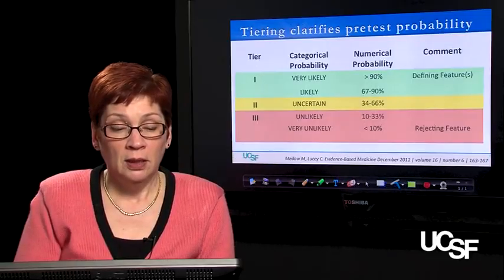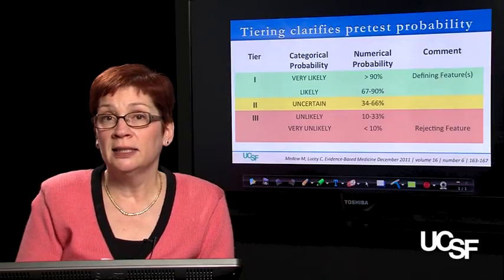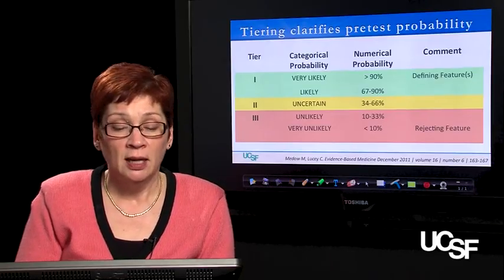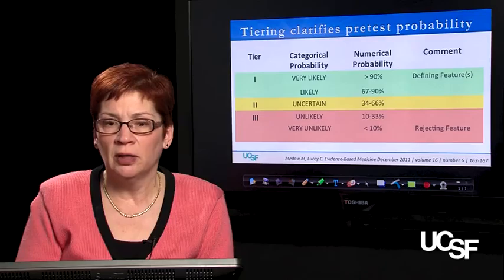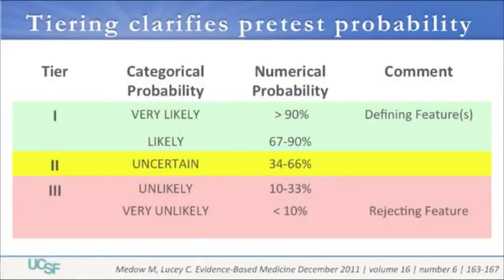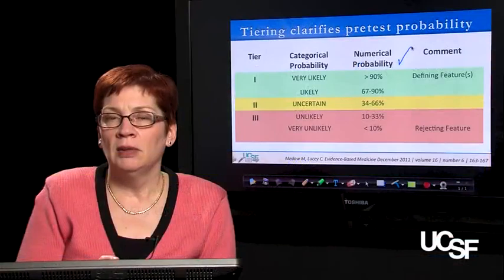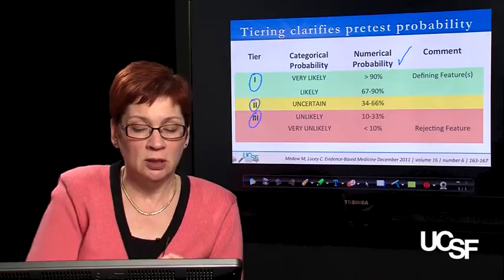Now, in terms of helping us use our diagnostic tests, which is what we're going to work on today, it's sometimes useful to put a numerical probability on top of our clinical probabilities. So again, using the green means very likely and red means very unlikely, we can create a spectrum of numerical probabilities that we'll use mathematically in our environment. And so we start off with tier 1, tier 2, and tier 3, as we just talked about.